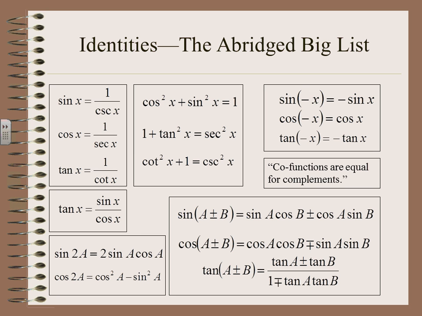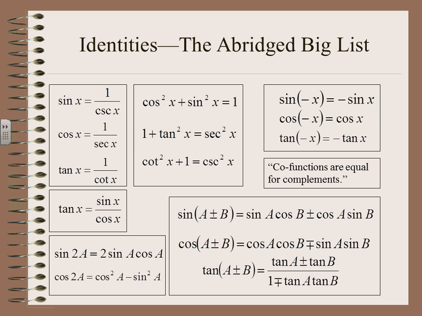Below those are the other variations. If you take the original one and divide every term by cosine squared, you get 1 plus tan squared equals secant squared. And if you take the original top Pythagorean one and divide all three terms by sine squared, you get the bottom one there: cotangent squared plus 1 equals cosecant squared. Just remember, you can do subtraction and move things around and get up to 9 actual total variations of those. And those show up quite a bit in these problems, as you can see.